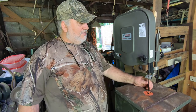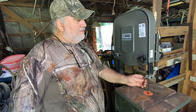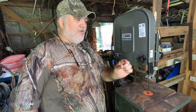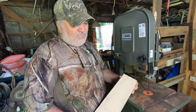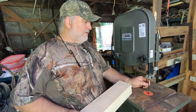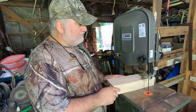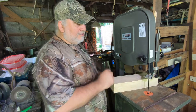And oh, another thing I did was he gave me four blades for it. Two of them are just a general ripping blade or resaw blade. They're wide, like 1/2 inch wide, which you can't really use on cutting out shapes. So I bought a thinner, a little 1/4 inch blade here. That way I can get around curves and tight corners. So anyway, let me get this reset here and I'll cut this out.